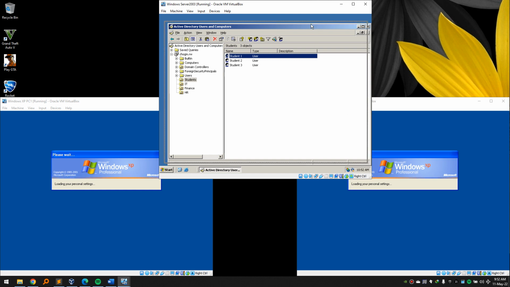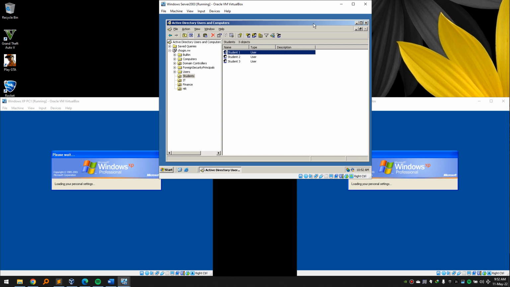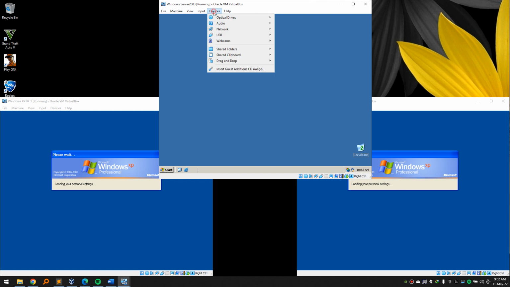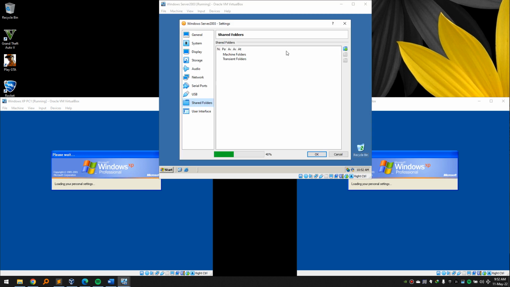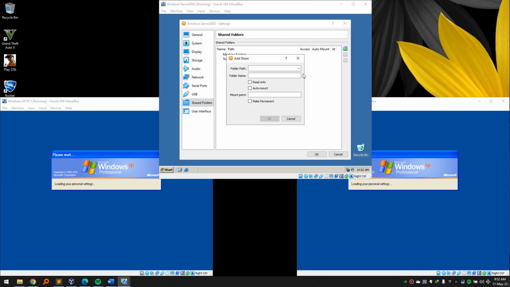So while we are waiting, the next step is to do the software deployment across the domain. So using the group policy management console, GPMC. So we need to share a folder from this computer. So I'm gonna share this. We're gonna share the folder where you have the software.msi software for installing, for doing the software deployment.